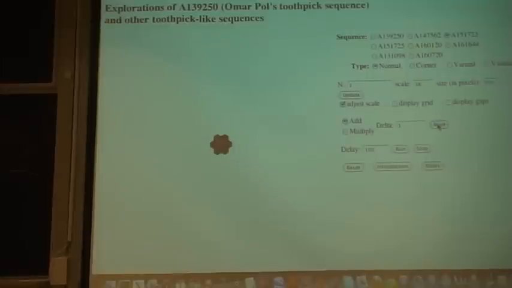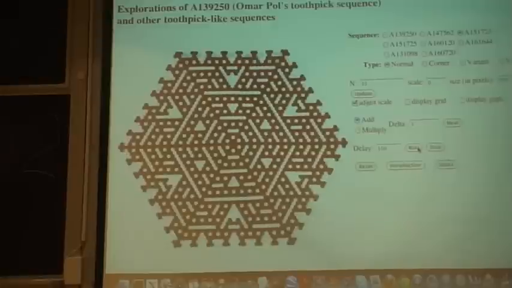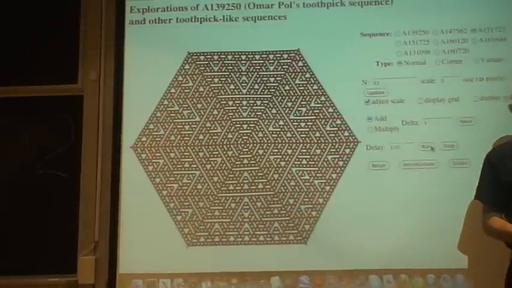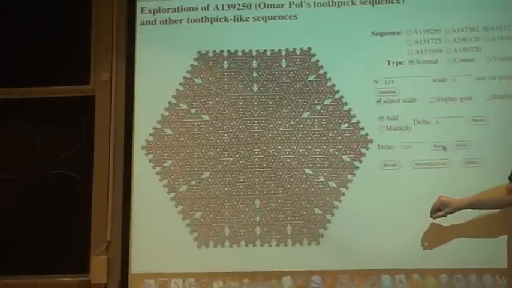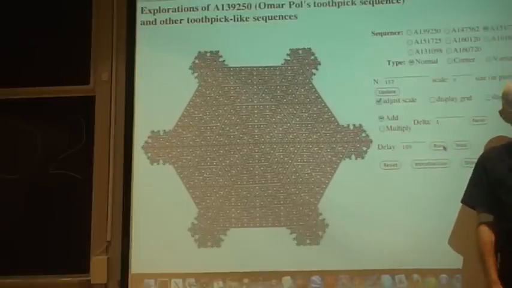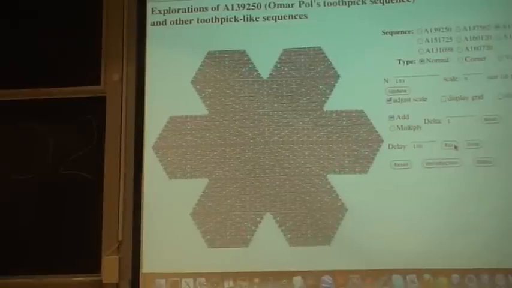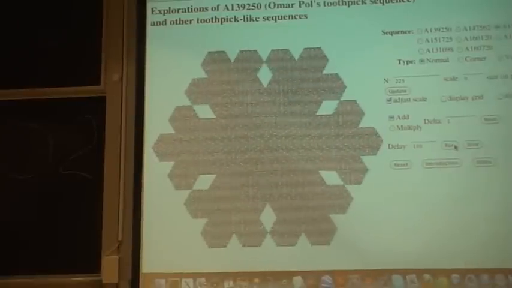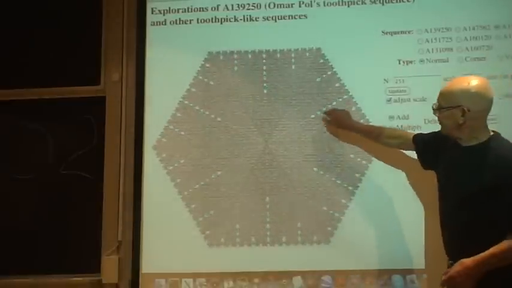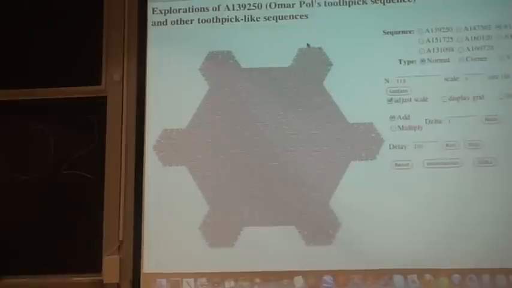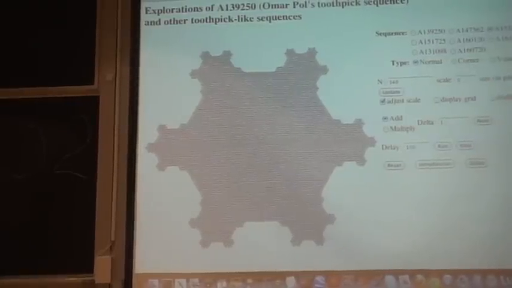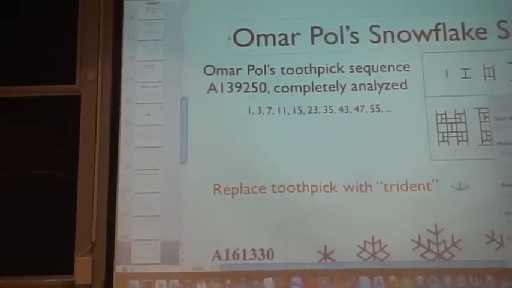Let me show you one more. If I do update, yes. So this is a two-dimensional cellular automaton that I think was studied by Ulam back in the 50s. It's on graph paper that's made of hexagons. And the rule is, each hexagon is either on or off. And if one of your neighbors is on, exactly one of your neighbors is on, you turn on. So this is going to turn on six neighbors. Now, the things that have two un-neighbors don't get turned on, but the six on the outside will. So it looks like that. And if you let it run, it looks like this. And again, after a power of two, it starts growing from the corners. But what makes this interesting is that the growth after a power of two generations is different from what happened in earlier stages. So for this one, we don't have a recurrence. I've tried quite hard to analyze this, and I have some theory that it's messy. It's very hard to see here, but if you look at the fine structure, the cavities, they're different in different generations.